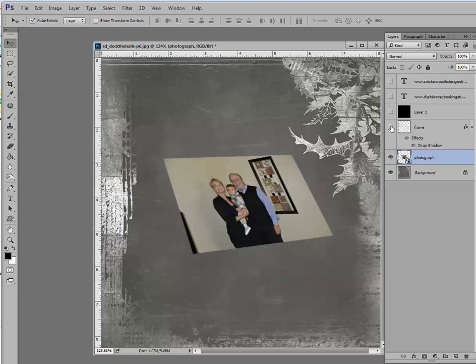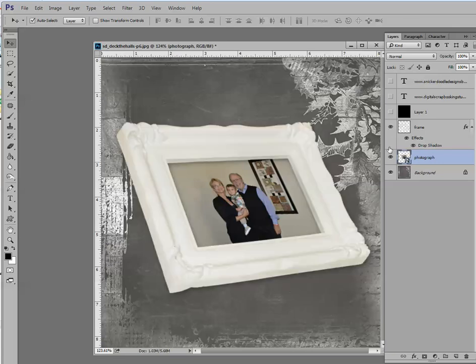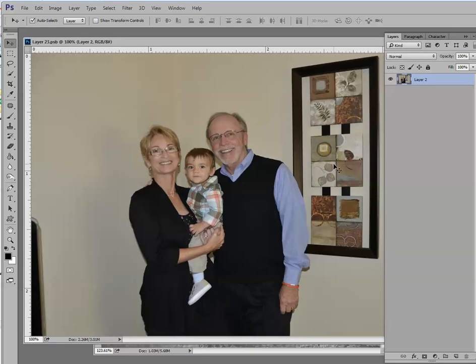Let's assume that you have already put the perspective on it, and all you want to do is replace the photograph. You can start at the very beginning by placing a new photograph in your background and going through the tutorial that we did last week and creating the perspective. But there's an easier way to do it if your photo is a smart object, and that's what we're going to look at today. So you can tell your photo is a smart object because it has this little icon in the lower right corner. Double click on the thumbnail and it will bring up the original photo without the perspective.